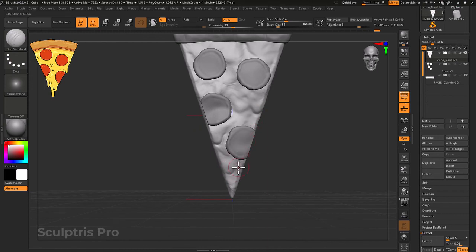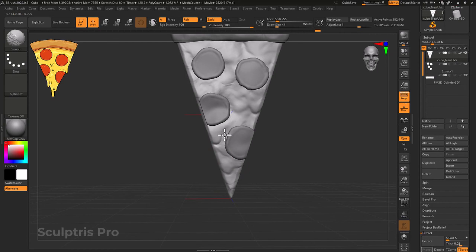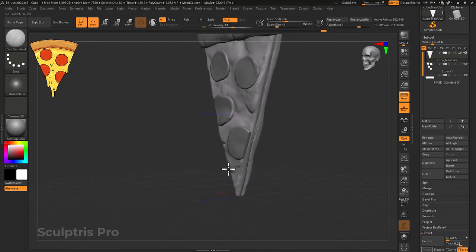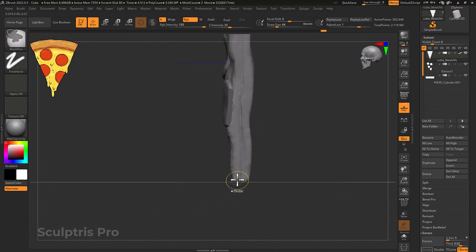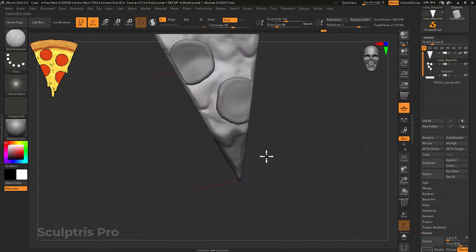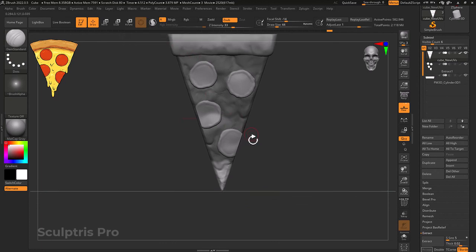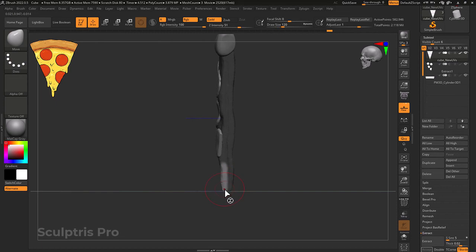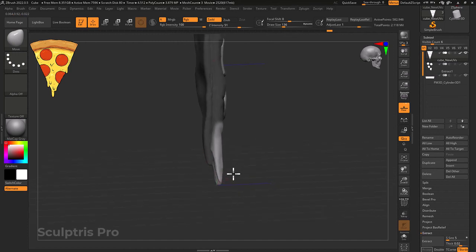All right. About another one down here, just a light sketching out with a little bit of smooth afterwards. And now I'm just masking out the portion of the cheese here. I want to create a nice little drip, extending the cheese portion. So I just unmask that portion. Instead of turning on Sculptris Pro just yet, I'm just going to pull down with my move brush.